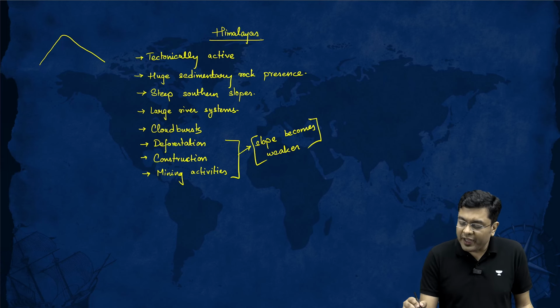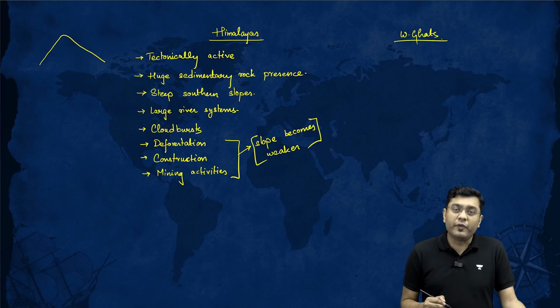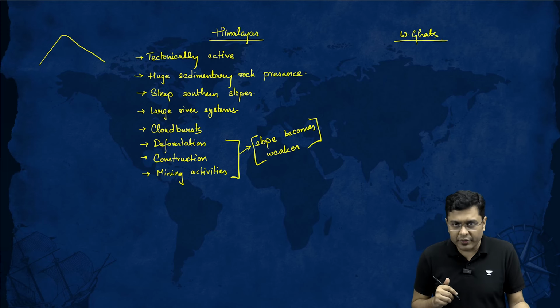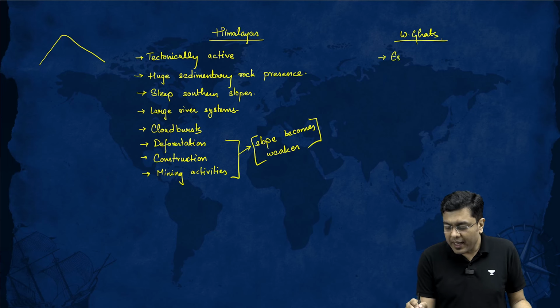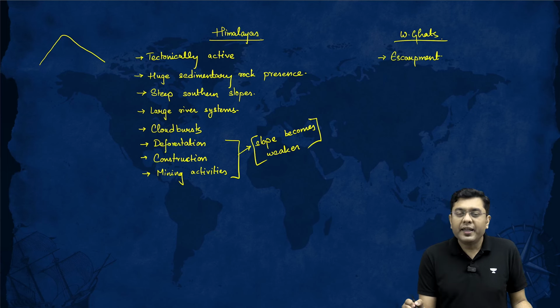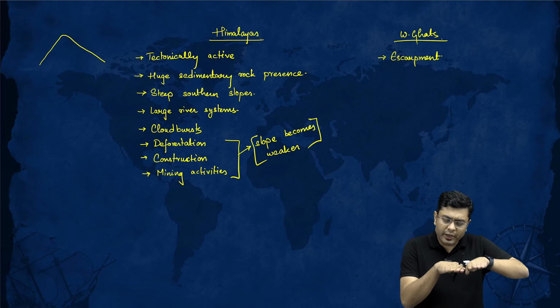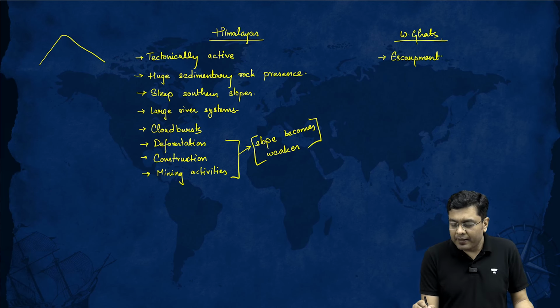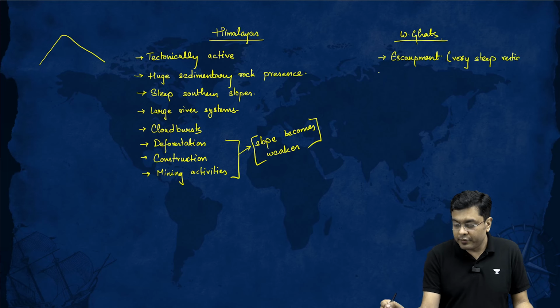Now, why do we experience landslides in the region of Western Ghats? When we talk about Western Ghats, the landslides there are primarily initiated because of two factors. Western Ghats are an escarpment. They are not a mountain system. Escarpment is what? It is basically created due to a normal fault when one part of the land simply sinks down. So that is an escarpment. Then other than that, escarpment means it will always have a very steep vertical slope.